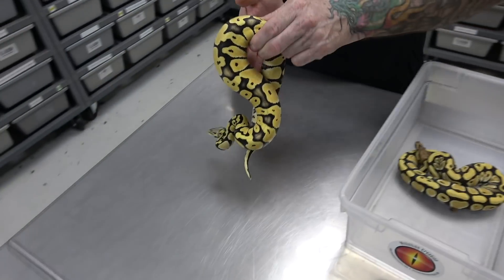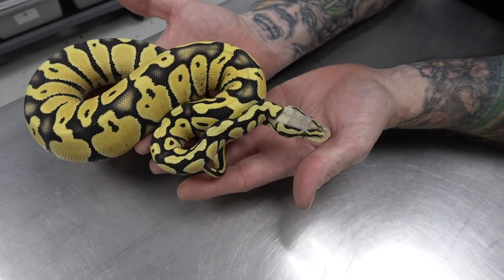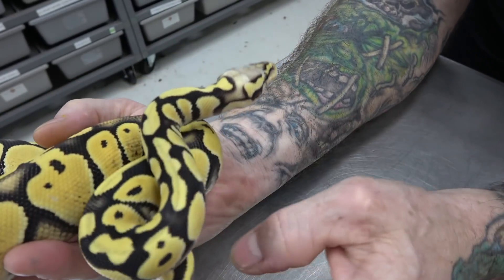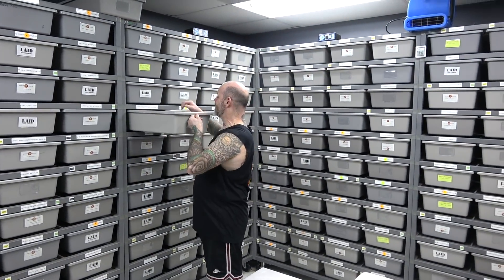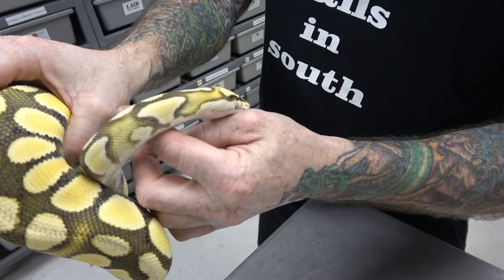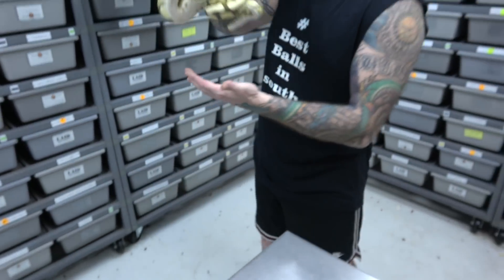Really awesome. Add some Pastel to it — she just ate so that's why she's fat. Nice and plump the way I like to see them. Pastel Enhancer — tons of blushing on the dorsal, and the blushing of the head goes down behind the eye stripe onto the neck. Just amazing, and they'll get better looking than that. Look at the glow on this thing — it's nuts. High blushing. Love it.